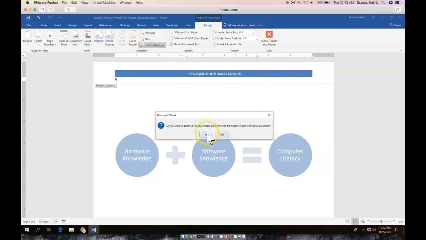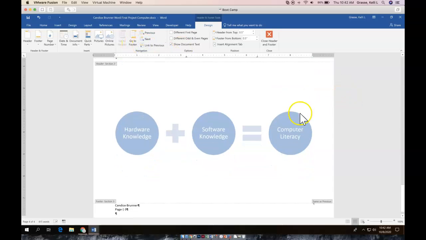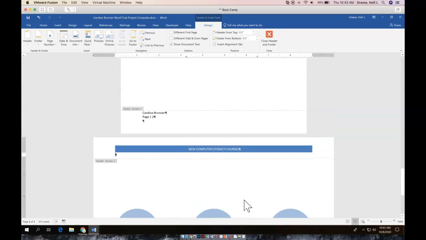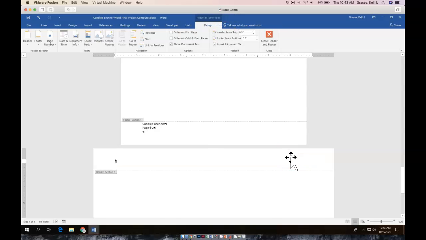It's either on, I say okay, and you see the same as previous. I turn it off, link to previous, same as previous goes away. Before I say that, sorry, the footer is different. So how you treat the header can be different than how you treat the footer. So the footer, we do want the same as previous to be turned on because we want that same footer on every page. But we can treat the headers and footers separately. So now that I have same as previous turned off, that means that this will not be the same as the previous section up here. So now I can come in here and I can delete, oops, I'm going to get on the border there. I can delete that header.